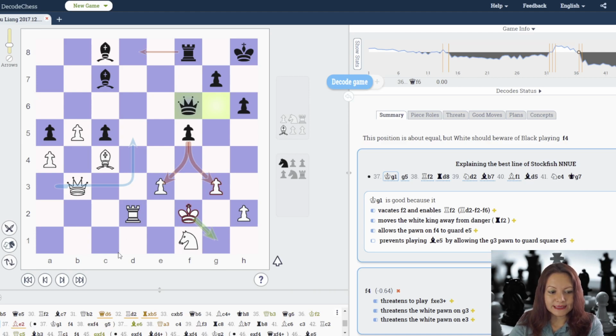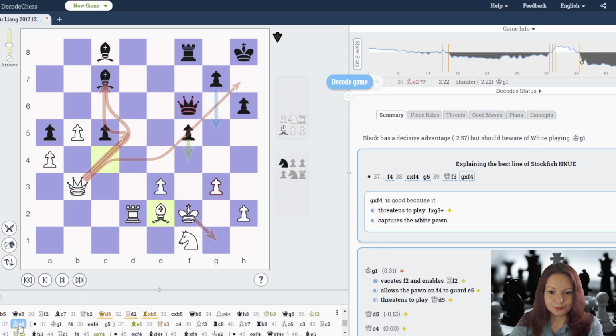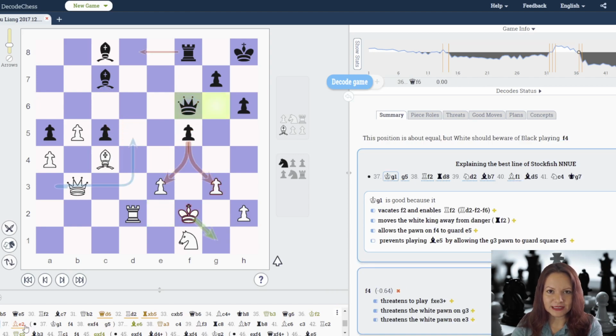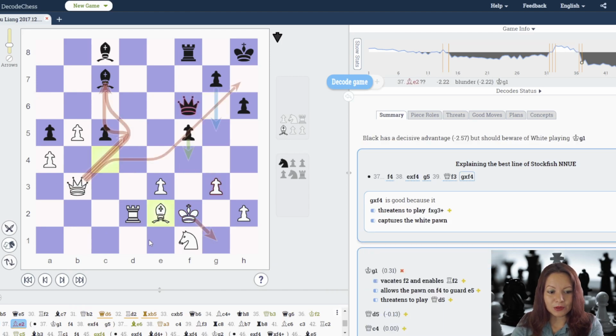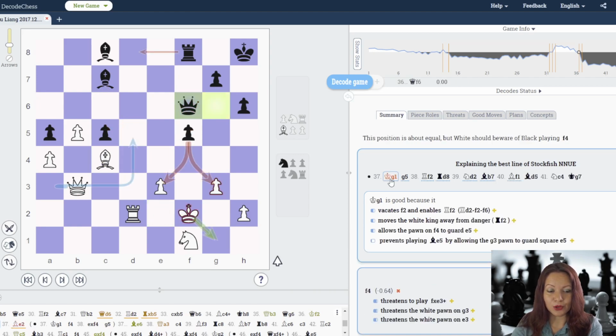Okay, so what I did play here was bishop to e2, which is not a good move. It is a blunder. It is not clearly seen at first sight that it is a blunder. It is a positional blunder, not a tactical blunder. I'm not losing a piece in one move. But the problem is that it is very passive and it allows black to have a sudden attack, which he did not do.